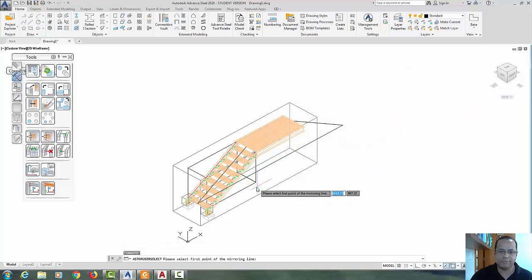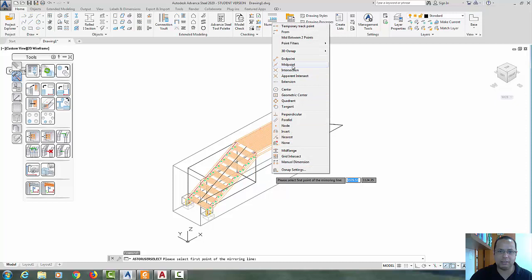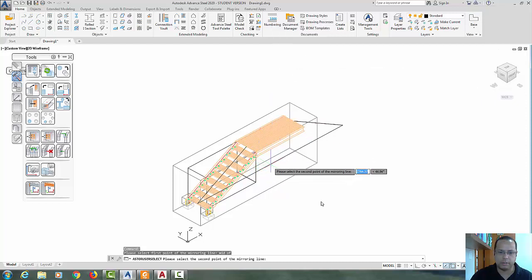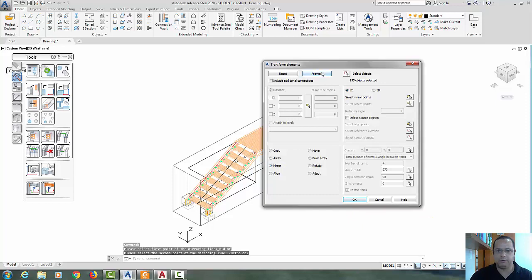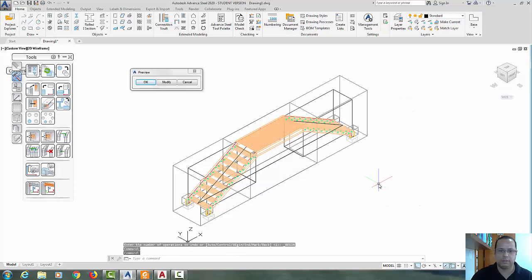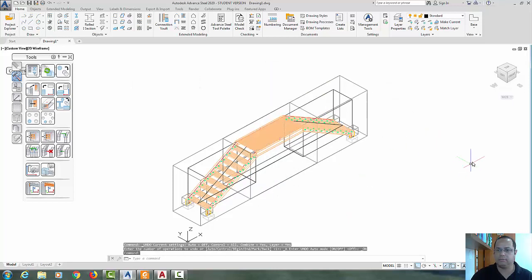Mirror point, select this line in midpoint here. And F8 preview. Okay.